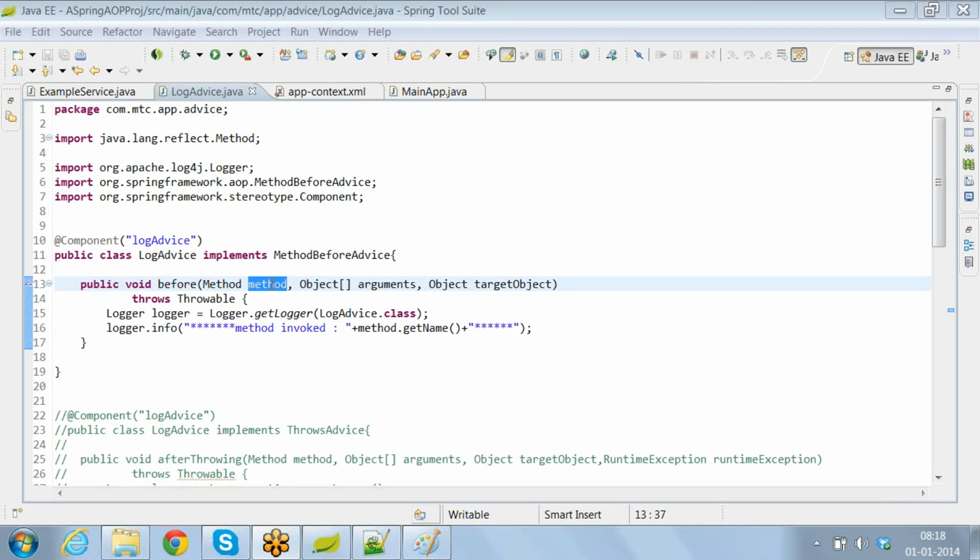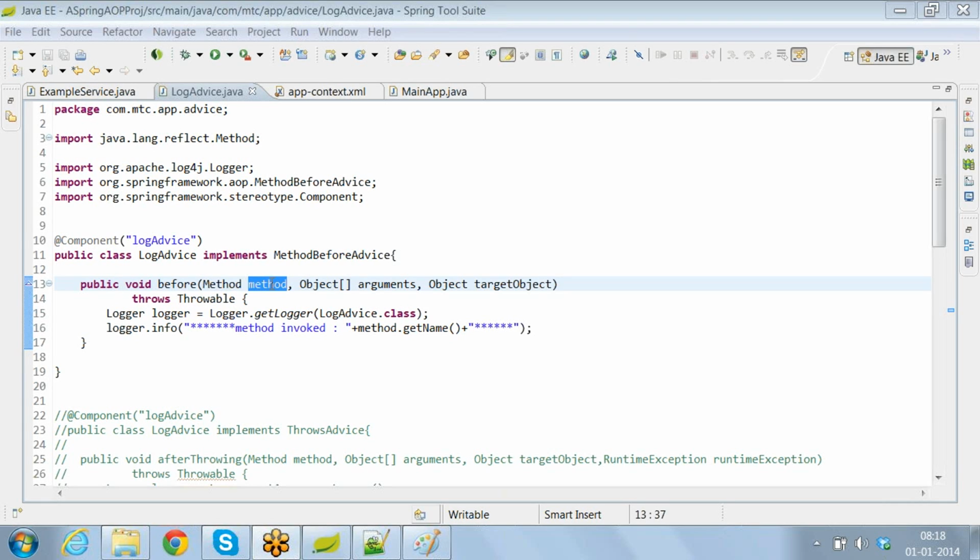You'll find that in this object array, the arguments which are passed to the method are stored. Sometimes when you call the method, you pass some values, right? So they are nothing but what we call arguments.